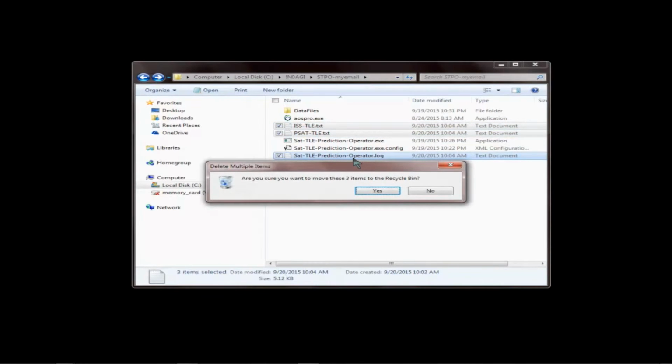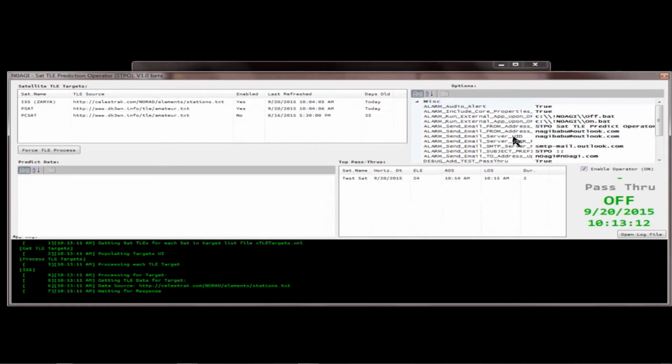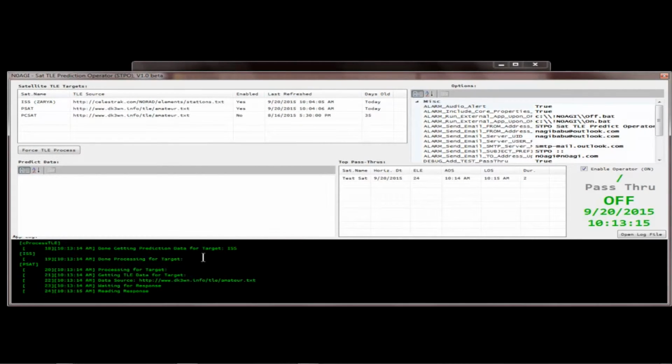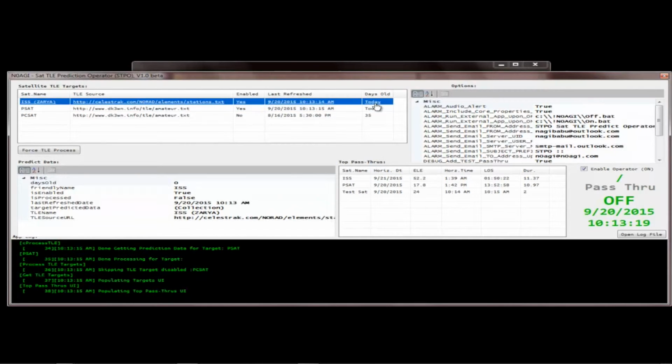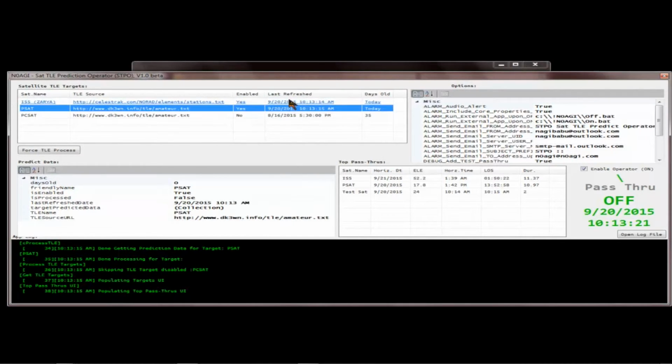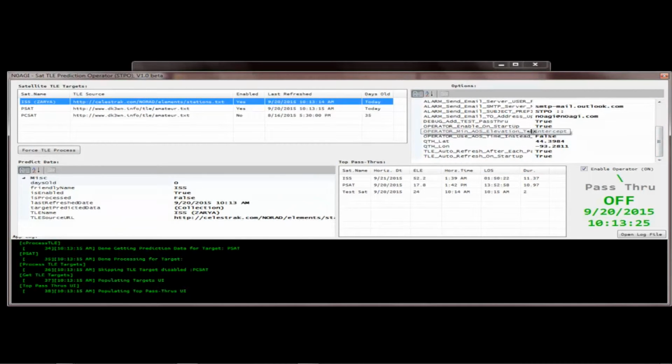So let's go ahead and delete that again, and I'm going to run the app. So watch for the bottom section here. The tool is going in there, populating the data for each of the satellites, and I chose my minimum elevation as 10.